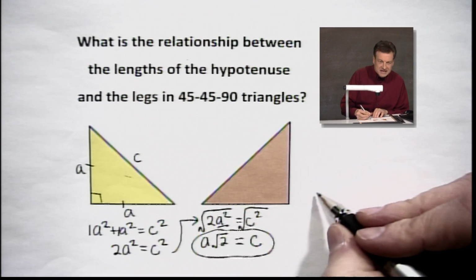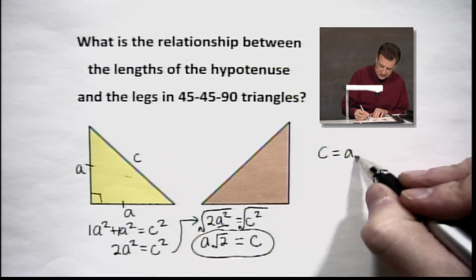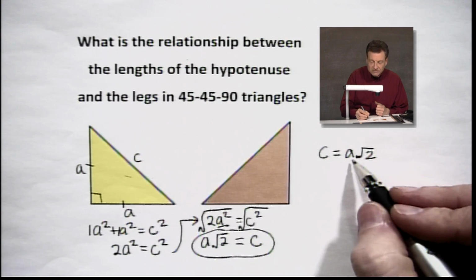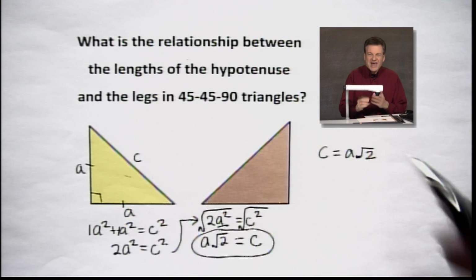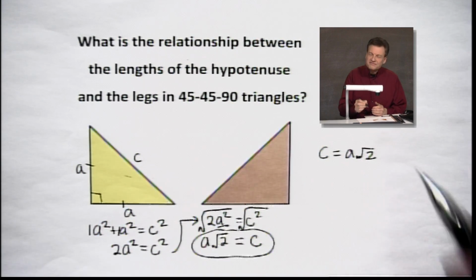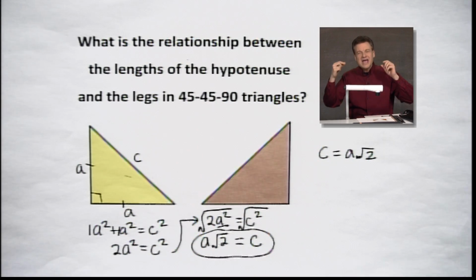Now you say, well, Ernie, what does that mean? Well, that means if you have a, you've got c. So for example, if a is 4, then c would be 4 times the square root of 2. That's it. You say, nothing more than that? Absolutely not. Now, it may get a little difficult if a is kind of funky, but we're going to be involving the square root of 2 in all of our problems today. So that's a key thing again.